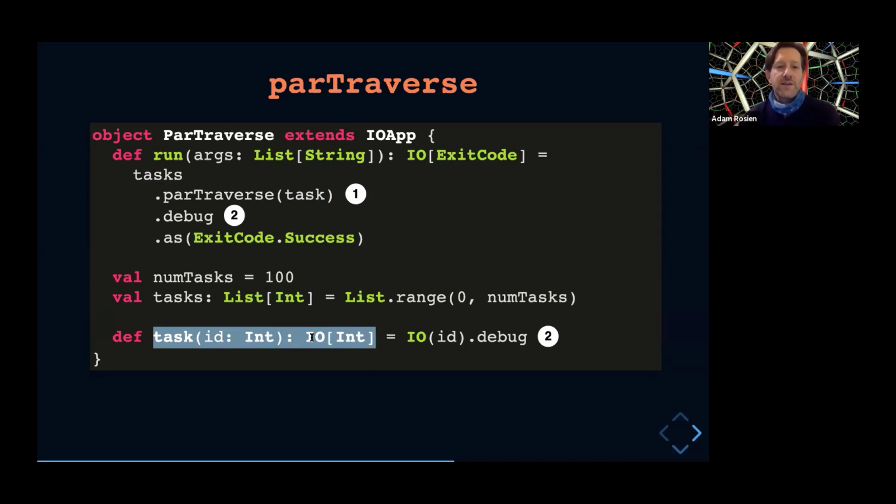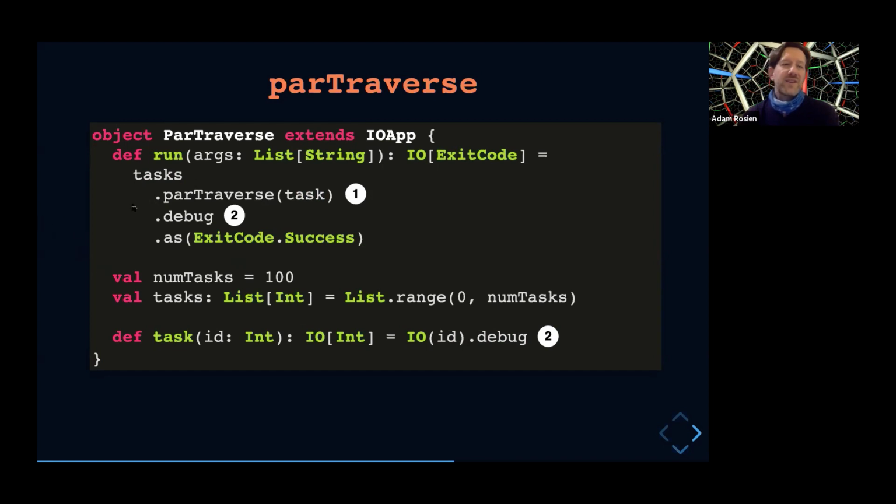So given an int, I'm going to process it, and my result type happens to also be int. It could be whatever you wanted, it's just some dummy thing. And so given a bunch of work and a function that produces an effect for one piece of work, the output of traverse would be one effect that has the list of all the outputs.